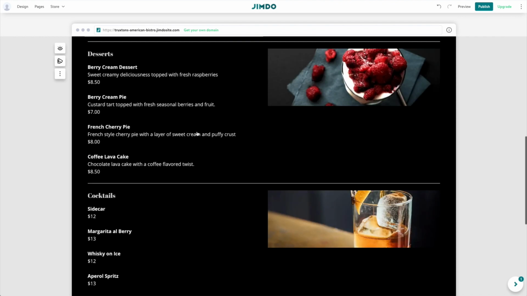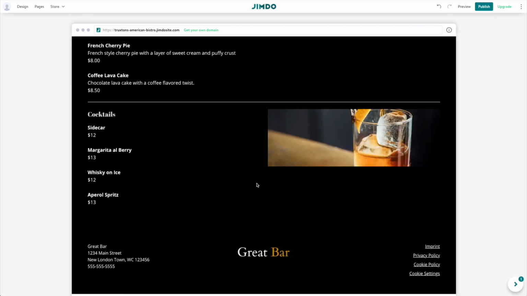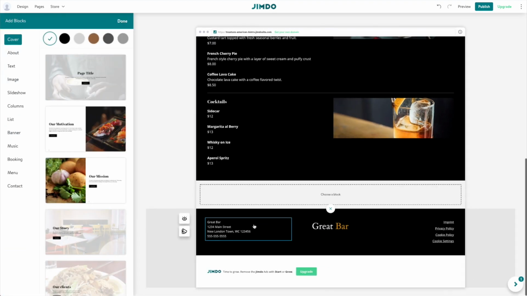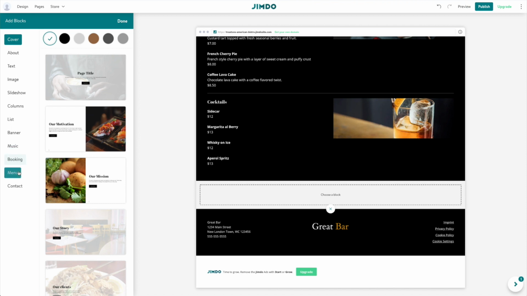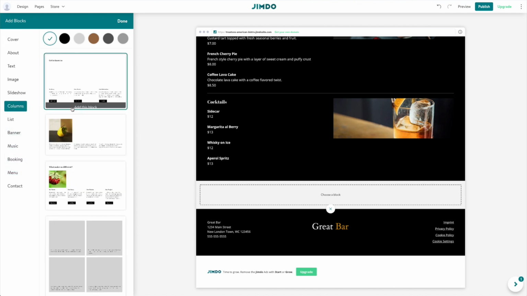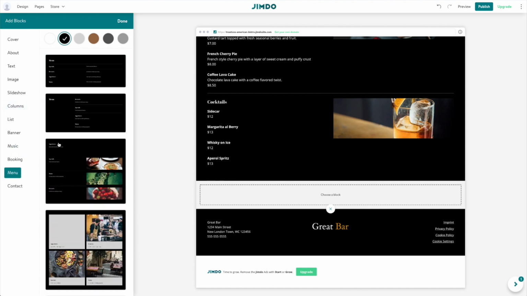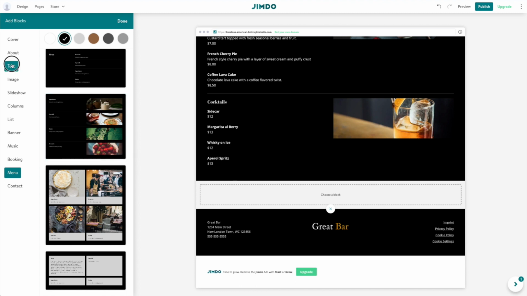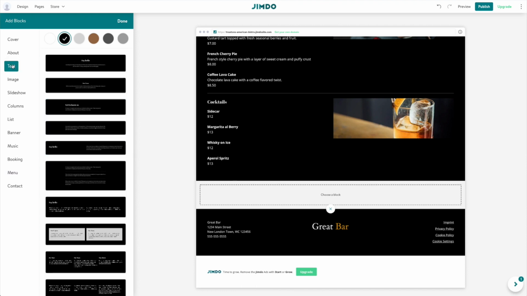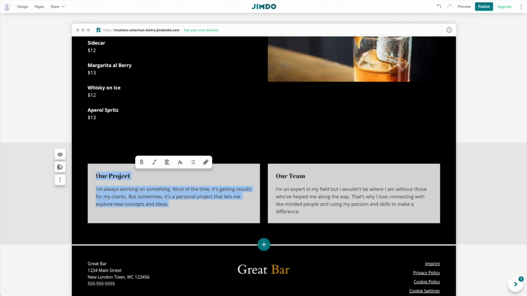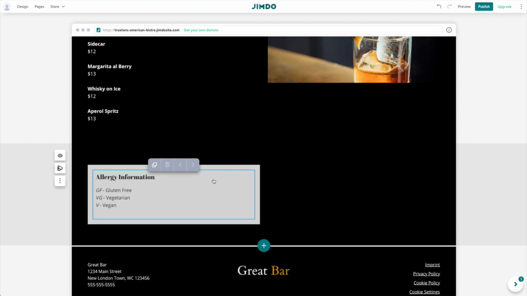So at the bottom here, let's just add a little legend that tells us what the GF and the VG mean on our website. So to do that, we just need to click the plus button to add a new section. I'm going to look for a section. I'm going to go to, I think, the columns section here. Set this to black. Let's check out the menu section. Text. Okay, I think text. This text blocks should look pretty good. It'll definitely stand out too. And then I'm just going to add in our allergy information right here. And then for this, we don't need the second block here, so we can just delete it. And there we go. Now we've got our allergy information in there also.